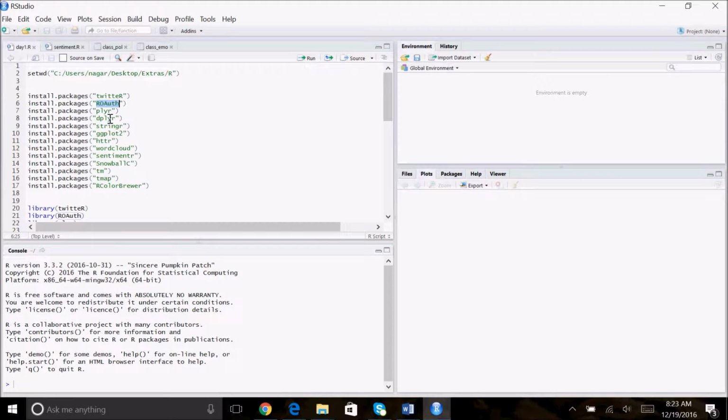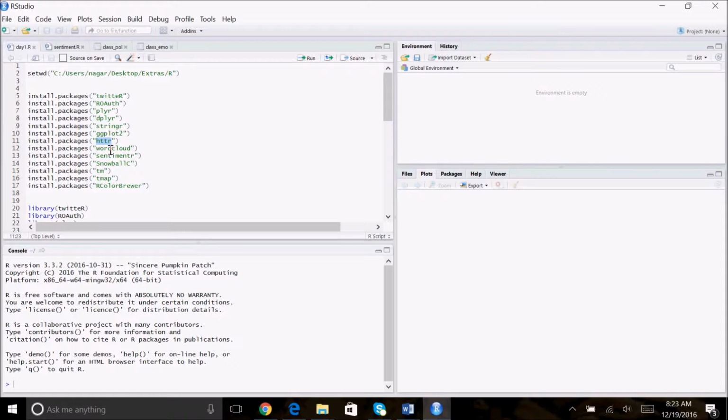The plyr package provides tools for splitting, applying and combining the data, in which we break big problems down into manageable pieces, operate on each piece and then put all pieces together. stringr is a simple, consistent wrapper for common string operations, which you will see as we proceed. A very important package is ggplot2. It helps us to draw a variety of graphs using R.